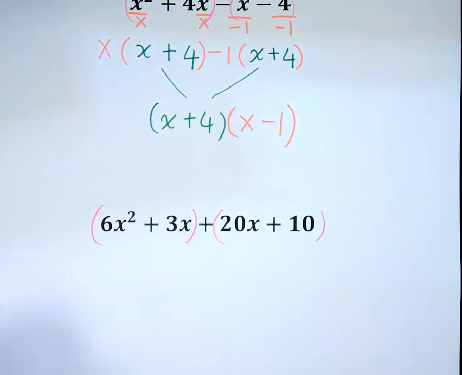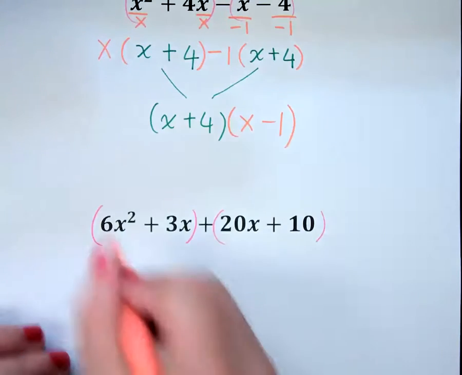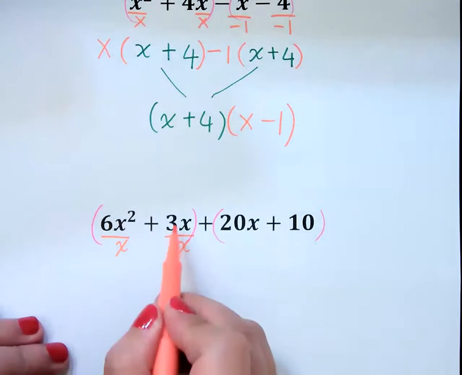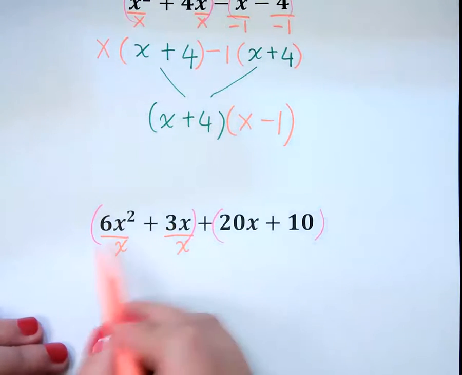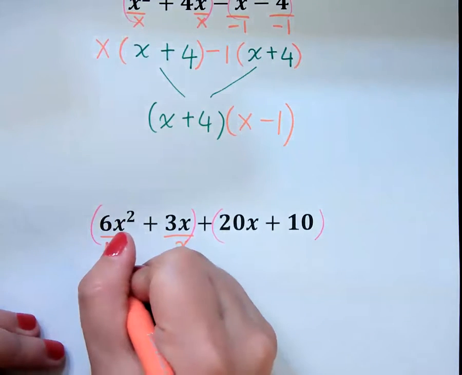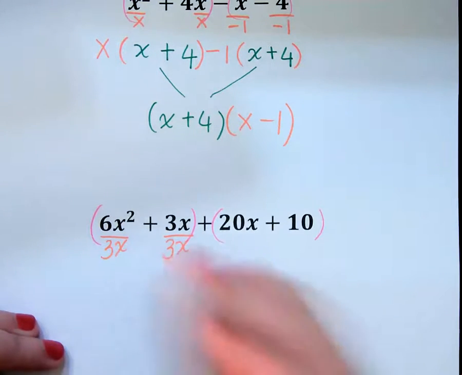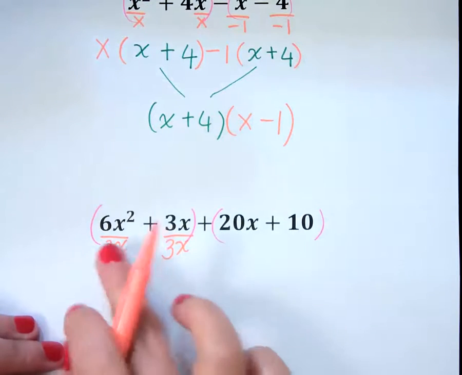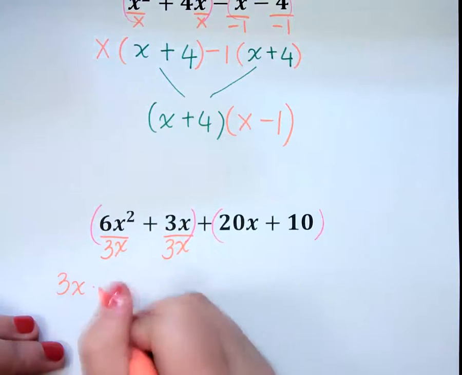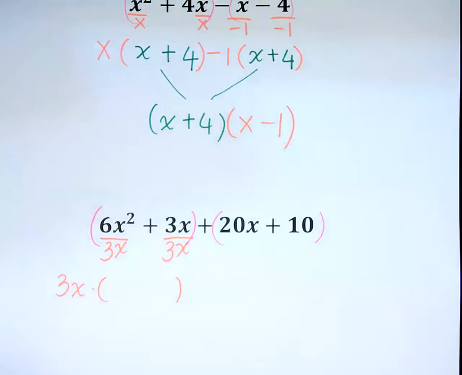6x squared plus 3x. Oh, just by saying it, you know the x have to be repeating, right? So we are going to go ahead and take out 1x from each. Then the 6 and the 3, 3 can go to 6 3 times and 3 go to 3. So we can also factor out the 3 from each. Okay, factor out the 3 from each. So now they both have 3x in common. Let's put 3x in the front. And then whatever they don't have in common, put them back inside the parenthesis.